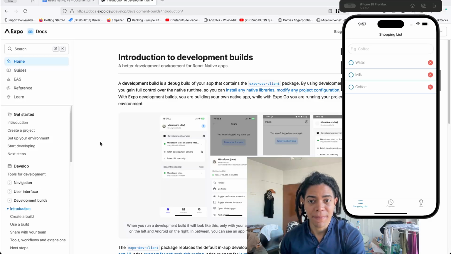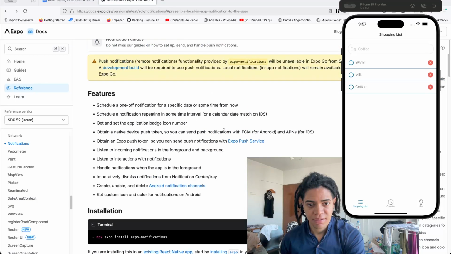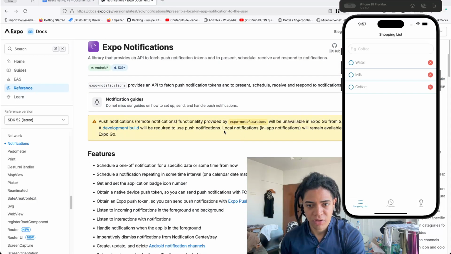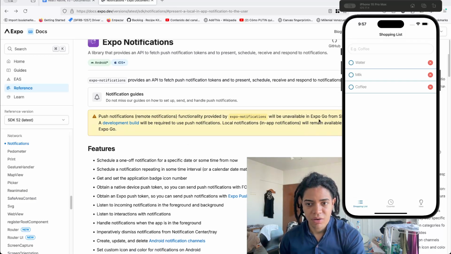Introduction to development build. That goes beyond the scope, but local in-app notifications will remain available in Expo Go.